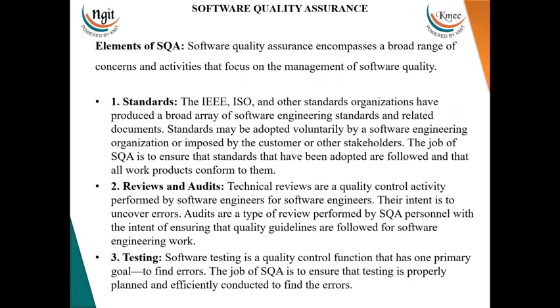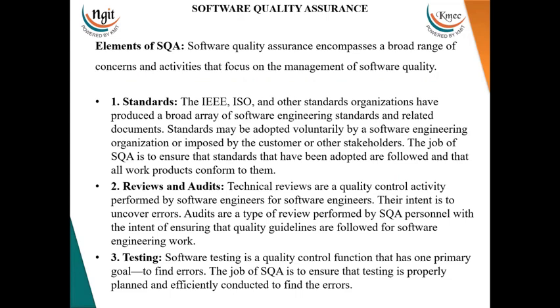Welcome to today's topic on software quality assurance, or SQA as we say. Software quality assurance is a set of activities which will ensure the software products meet quality goals and satisfy the customer needs. It will cover everything from standards and reviews to testing and training. The core goal is to reduce the defects and maintain quality throughout the life cycle.